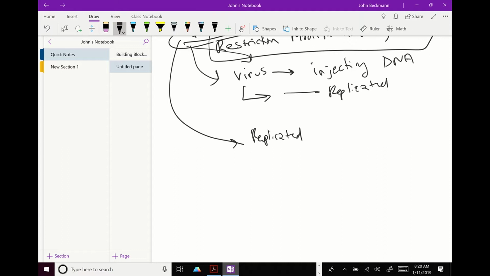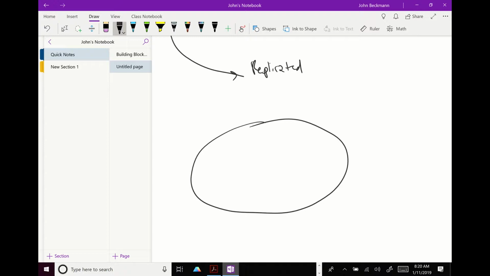So what the bacteria does is, if let's say this is a bacterial chromosome, let's make an example. There are two enzymes, one is going to be a methylase, and another is going to be a restriction enzyme, okay? And the function of the methylase is it's going to run around the DNA, and if it sees a sequence that it likes, let's call it GATC, it's going to put a methyl group there. And wherever it finds that sequence, it's going to put a methyl group, okay?